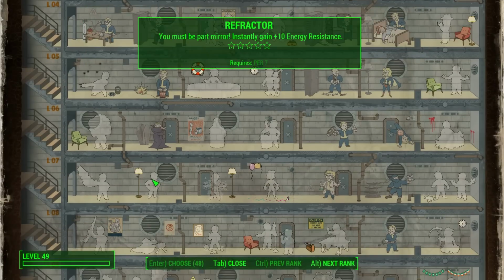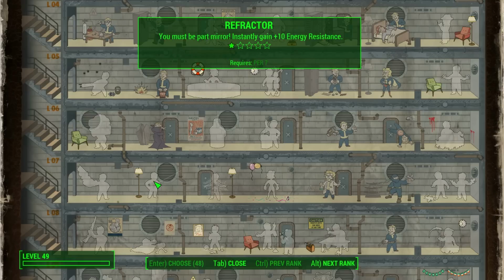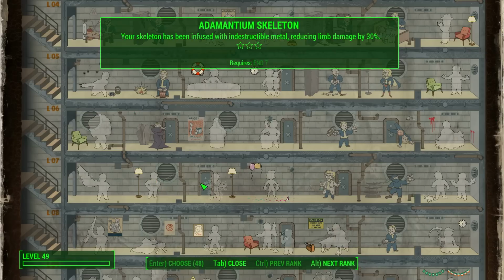Refractor is actually a perk that I don't have enough points to pick up, but this is very similar to the toughness perk. If you don't want to wear much armor to increase your sneaking ability, you could use this to make your character more durable. So you may want to take a point from somewhere else if you want to pick that up.